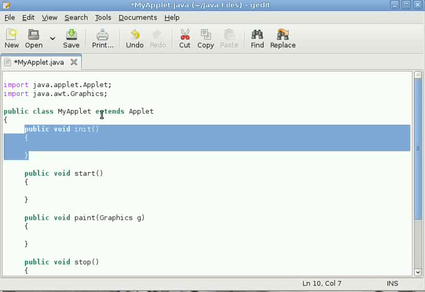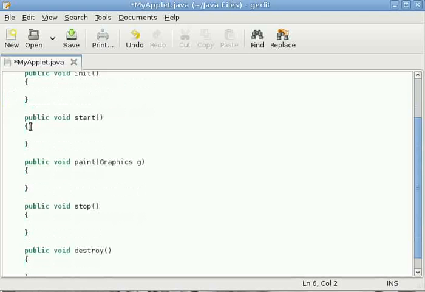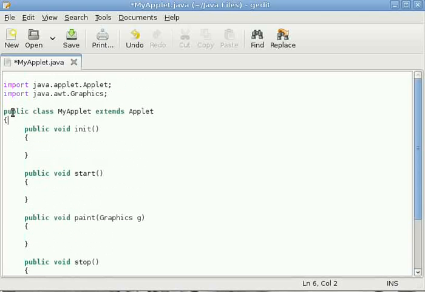One more thing, I have used here the class myApplet, which is a subclass of Applet. This must be a public class, right? So in this file there can be only one public class, that is myApplet. The file name would be myApplet.java. So you compile it as you usually do, and then you write your HTML document, which I will show you later, and then it is ready to run.